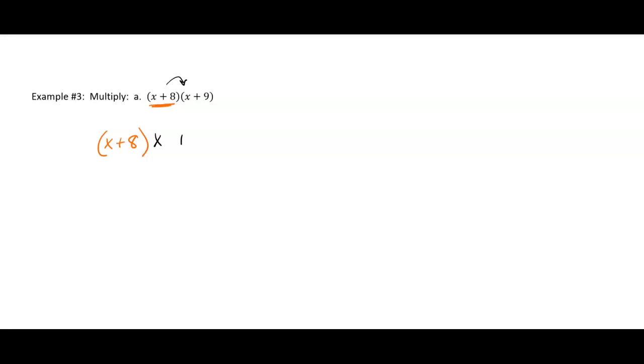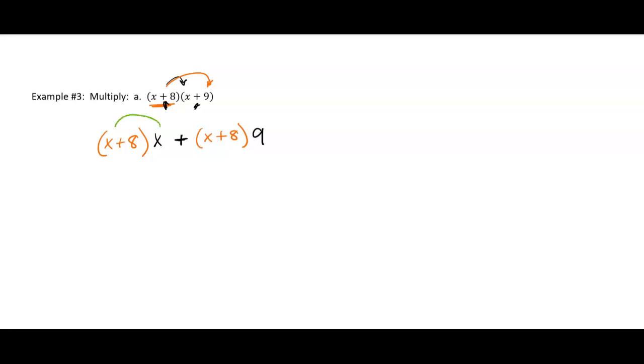And then it's going to be plus. Now how do I know if it's addition? Well, I have addition here and I have addition here. So positive times a positive, it's still going to be positive. And then I'm going to have the x plus 8 times that 9. Now you might be asking, why are you distributing the x plus 8? Why don't you distribute the x plus 9? You could. You're going to get the same thing. So, all right. Now we're going to distribute.